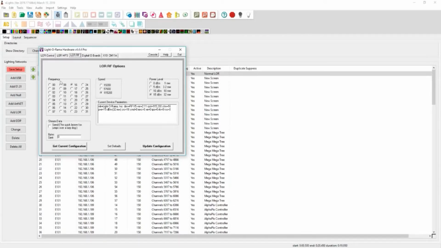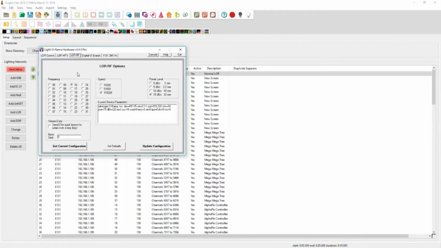So basically, you can do all different frequencies, and that's what allows you to do basically like different channels on a radio, like on a walkie-talkie. That's exactly how this works. I have mine set on frequency of 16, speed of 115,200, there's that baud rate, and the power level I have at 15 dBm. The whole reason for that, you probably don't have to. I keep it at that just in case I'm running multiple controllers, it's just nice to have. So I keep it at that.